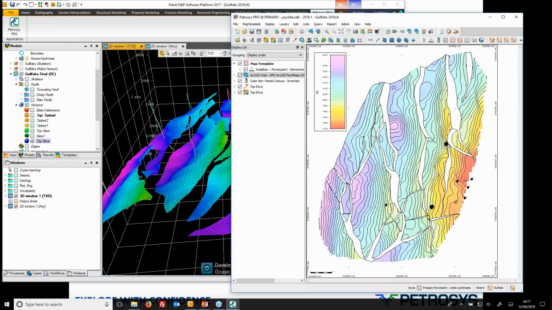So it really is very quick and easy to create a new Petrosys project, to drag and drop data from the interpretation system, to add in data from GIS, be it traditional flat files or web-based GIS systems, and then to apply a good quality style and create very quickly a beautiful map that you can put into a PowerPoint or print out to a PDF.